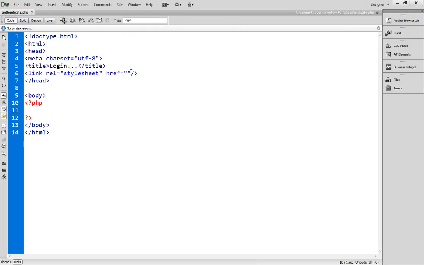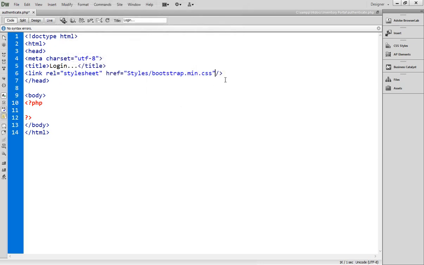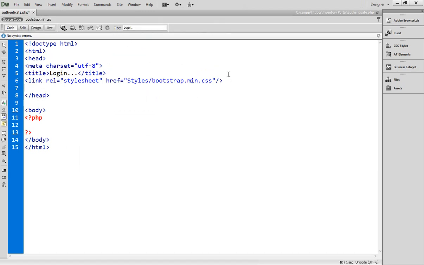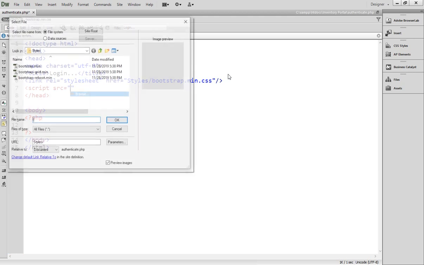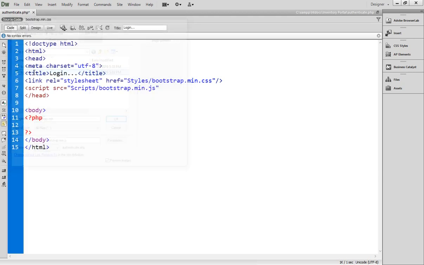Now what I will do, I will simply come here and open my browse folder. With the help of the browse, I'll open my scripts folder and my styles folder, because I'm going to connect my CSS first. Right now, for the time being, we only require this bootstrap.min. If you specify the jQuery also for the bootstrap, you can specify that with the help of the script, script src browse, and then you have to specify the script, that is bootstrap.min.